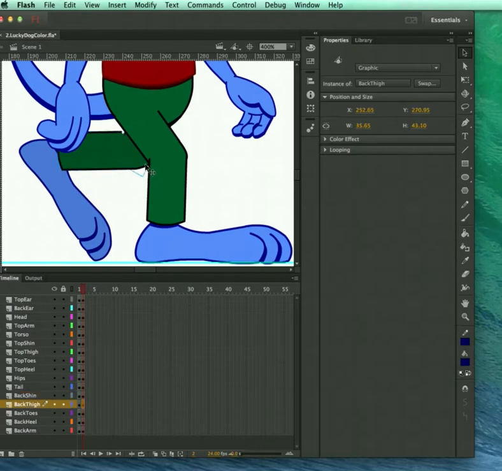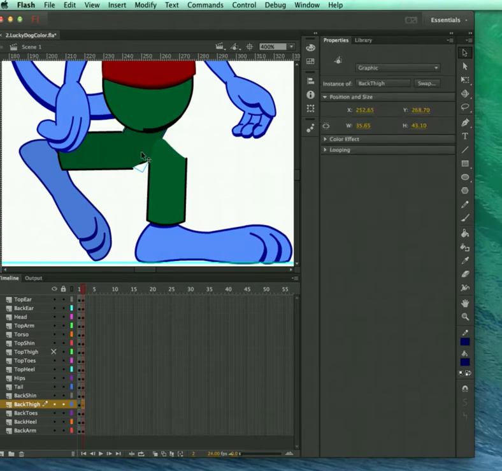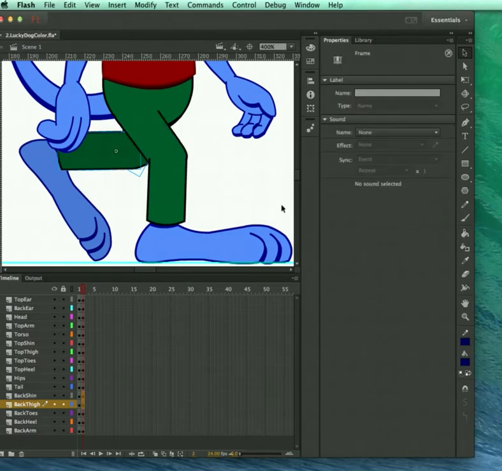That I might move the thigh up, and you can always hide a layer, like I can hide this top thigh just by poking it right there under the eyeball there, and that way I can see the rear thigh and move it up more to where it needs to be. And I'm not going to worry too much. And you say, "Oh, that looks terrible," but when I show, well, actually, it does look terrible. Okay, yeah, I'm going to need to. Let's see, maybe move that up further and then select them both and move them down and over. Okay, and then when I show that, okay, that looks better.